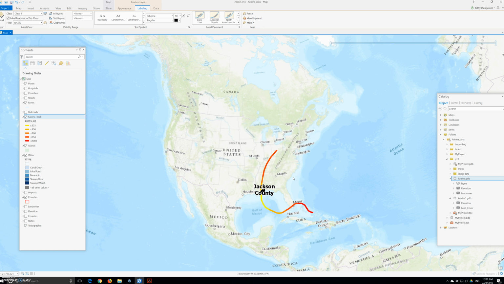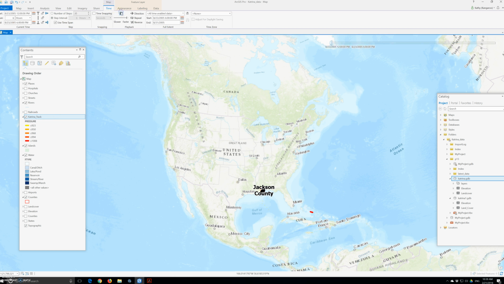That should be fine. We can set the time property of the temporal data using the information stored in the data source. We can store this temporal information in attribute fields for future classes or mosaic datasets. Here in the Katrina track dataset, the time field is time 2, which displays data as the year, month, day, hour. The time slider appears at the top of the map, and then we will click the play arrow. So we go back to time and we will play.